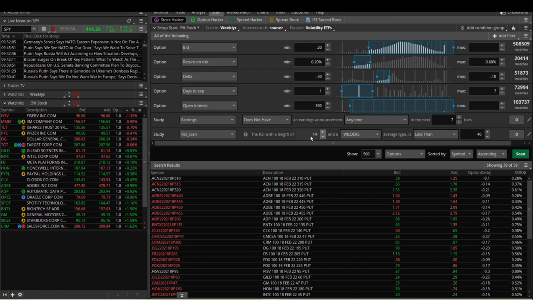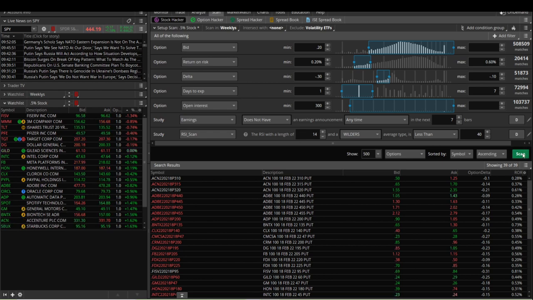Because sometimes this scan, if you don't have this added in here, can bring up stocks when they're heavily overbought. And normally when that happens, with my luck, and it could be with yours as well, if you sell a cash secured put on something at the all-time high and it's short duration, it's probably going to pull back on you that day or the next day. That just seems to always happen.